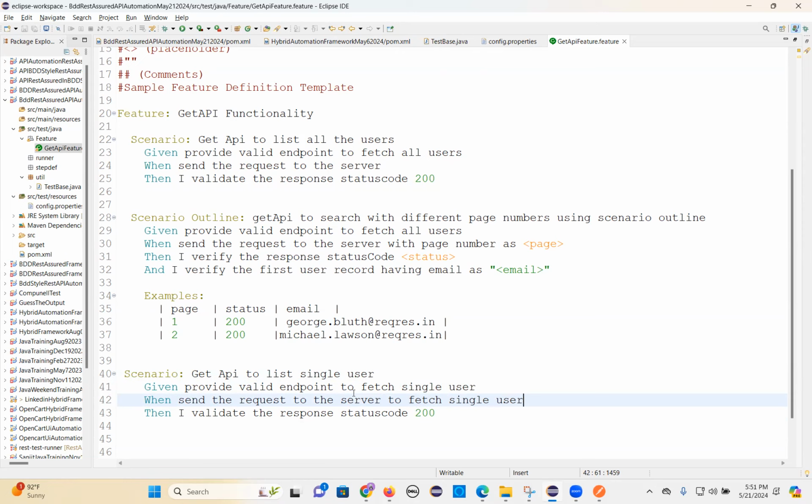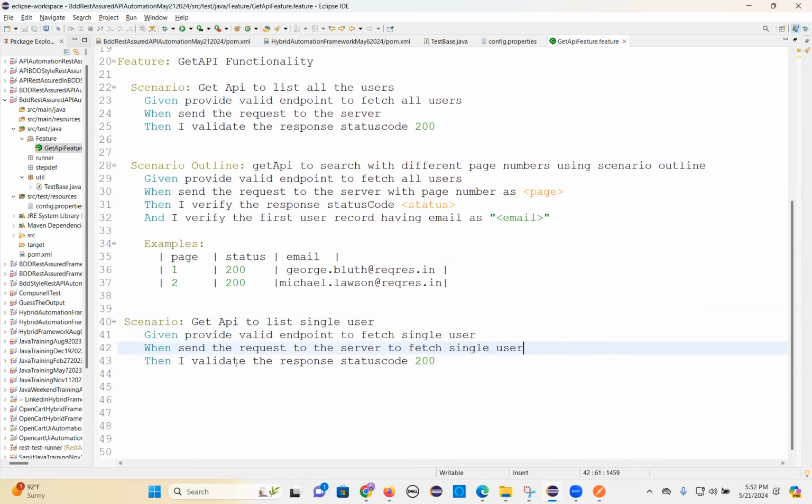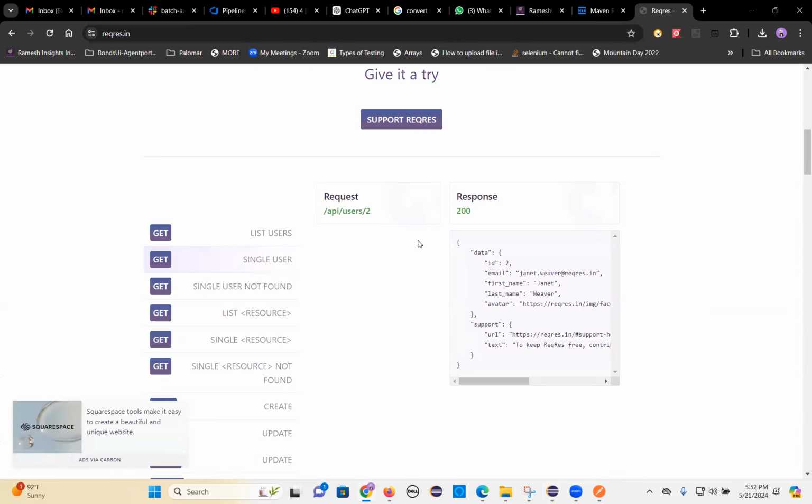Okay. So then you need to validate this status code. And if you want to validate first name, last name, all this, you can validate. But I'm going to show you the data table concept.